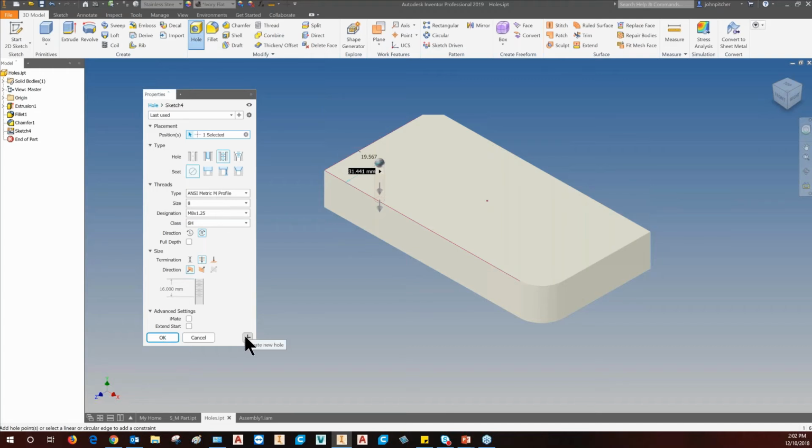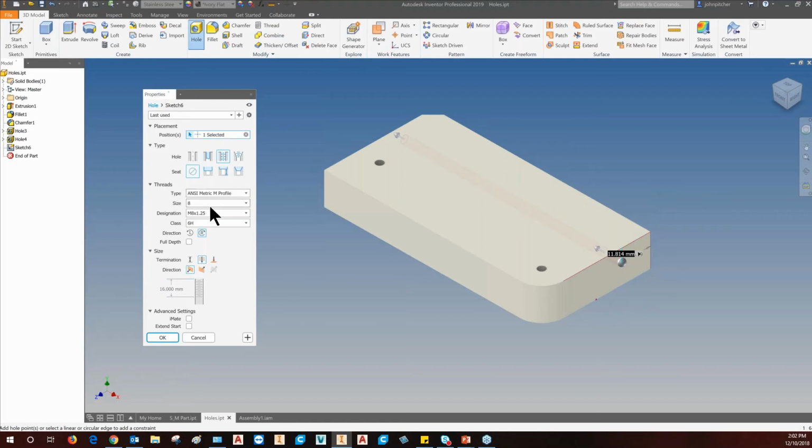But the nice thing about this is I can click this little plus in the bottom right of the dialog and then select the face again, and this time pick a concentric hole. And automatically that hole is now concentric to the fillet. I can go and pick a plus again and go over and pick maybe another face, and then dimension that in from these two edges. So very nice to be able to quickly place those holes as needed there. Okay, so yeah, I think quite a good improvement to the way the hole dialog box works.